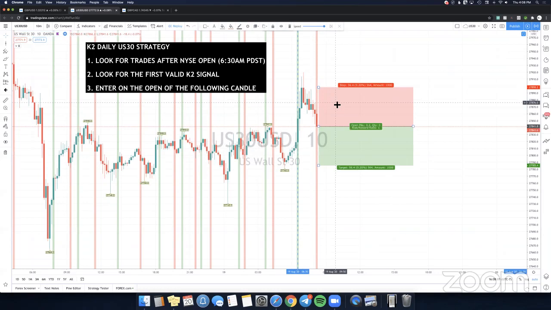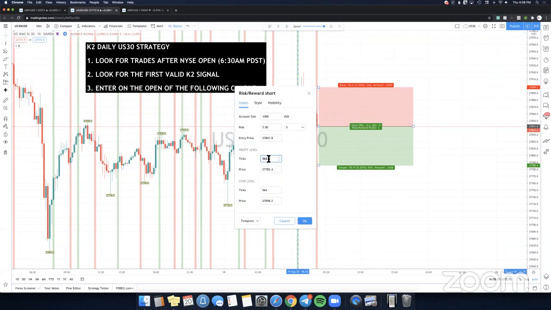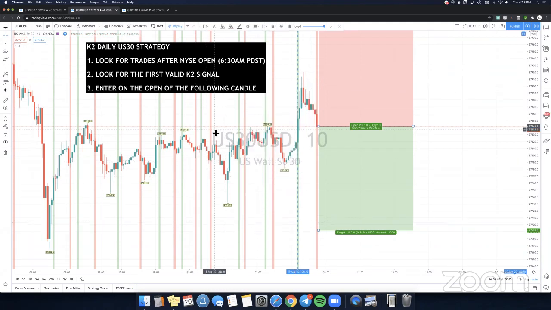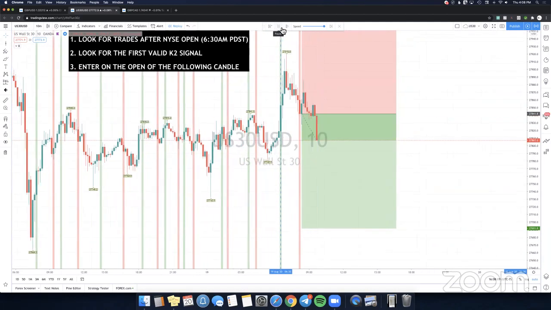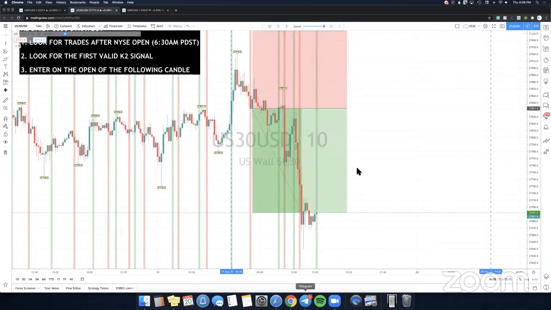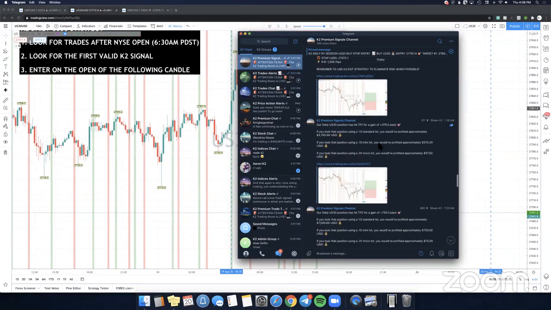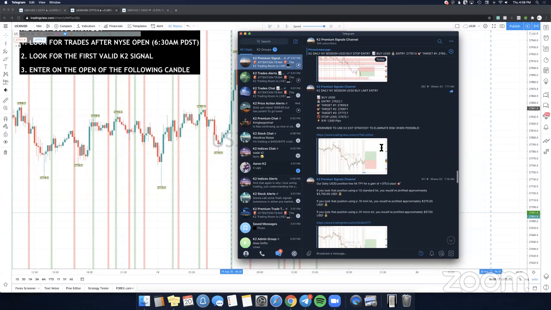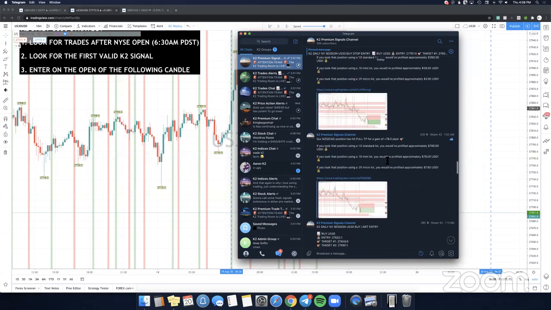And then, like I mentioned, 1,500 pips is usually the sweet spot. And then we let that run. And what do you know? Full TP. Yep. So easy as that, guys. I mean, the strategy is super simple. If you guys want to kill it at US 30, this is all you really need.